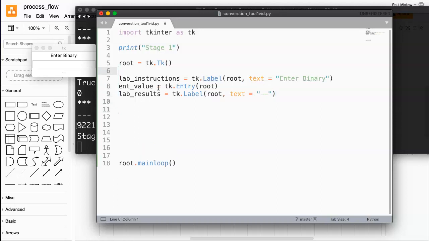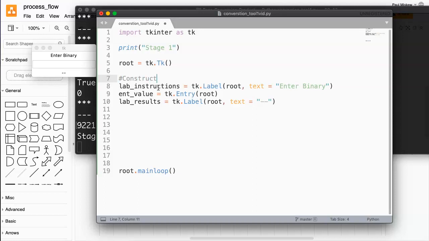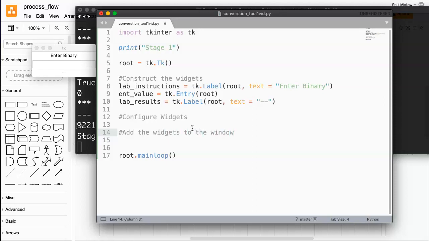When I actually build these, the first thing I have to do is construct the widgets. If I want, I can go and configure the widgets. In a sense, this is configuring a widget here, changing some of the properties. I don't have to configure these widgets at all, so I'm not going to do anything there. And then the last thing I have to do is actually add the widgets to the window. Now there are lots of ways we can do this. We can use various techniques. We can use a pack, a grid. I'm going to go with really simple. I'm just going to pack it.